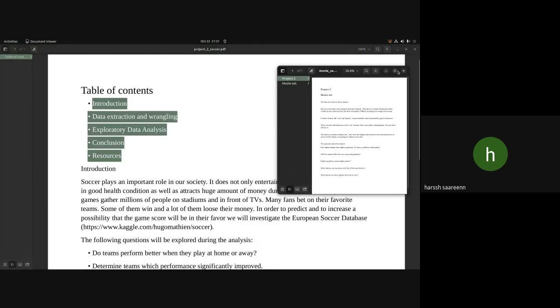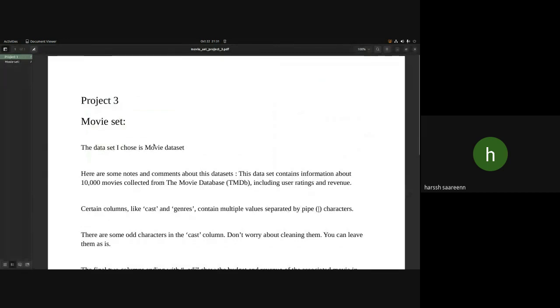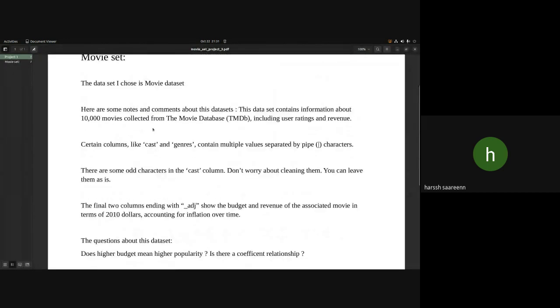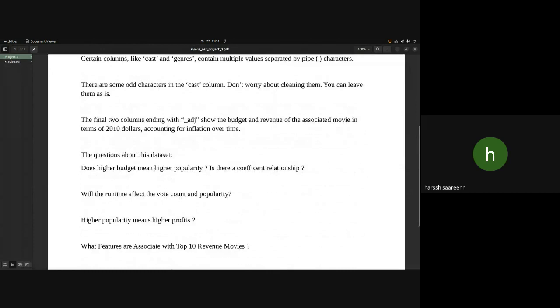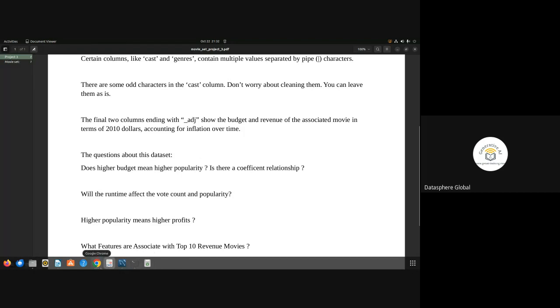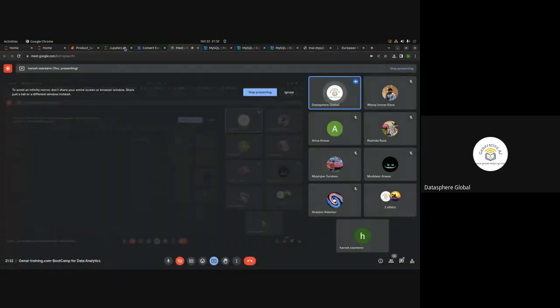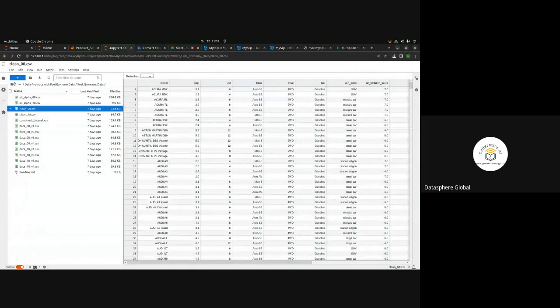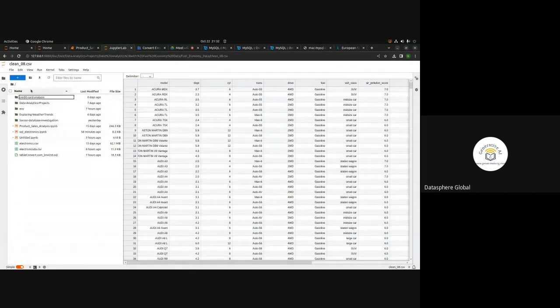Next is the movie data set. Here I have data that I will provide you. You need to find out the popularity of the higher budget movies, and the coefficient relationship. Is this project three? Yes, this is project number 3. Moeen, you are the team lead of project three. Just understand this project. You have a team: Anwar, Amna, Adnan, Dilmurad, Ali Haider. This is your team, so you are in charge of project three. What Harsh is showing you is your project. Moeen, you are the team lead of that. Okay.